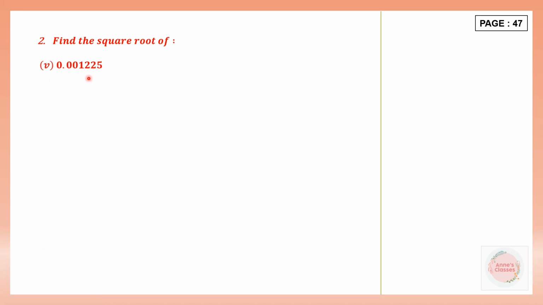Question 5, let's find the square root of this. So let's write down the numbers. So here we have 0.001225. So here this is a decimal number. So this has an integral part or a whole number part here and the rest of it is the decimal. Whenever it is an integral part, we have to pair it up from right to left and the decimal part is the other way, this way. So we have a pair here, we have a pair here and we have a pair here.